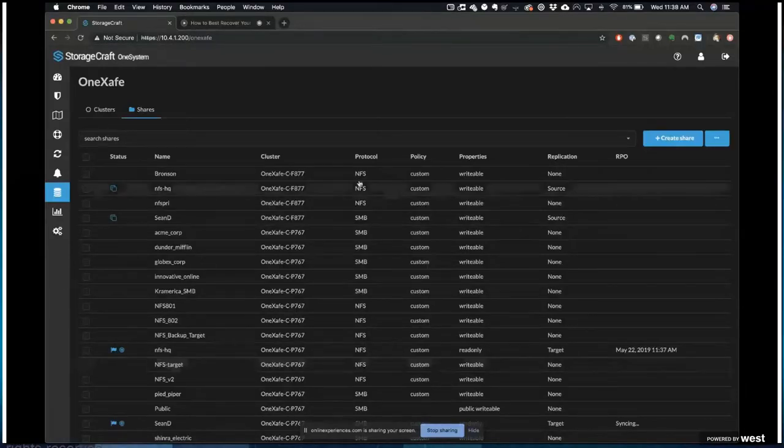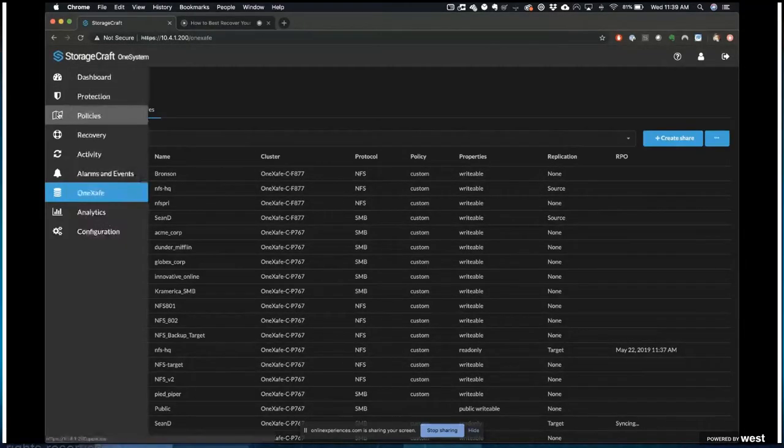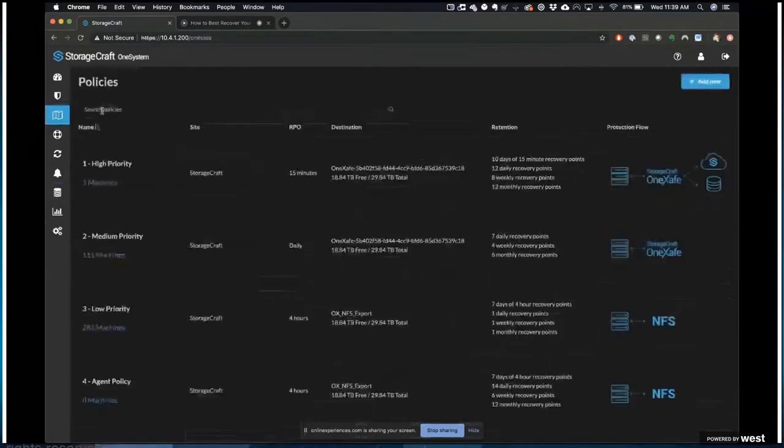Now, transitioning here to the data protection side, this is where I can define my policies. And you can see I already have a number of policies set up in my environment where I have a high priority policy that protects my most important machines, and it's taking snapshots every 15 minutes for 10 days. And I've got recovery points daily, weekly, and monthly. And here I have an icon showing how that protection flows.